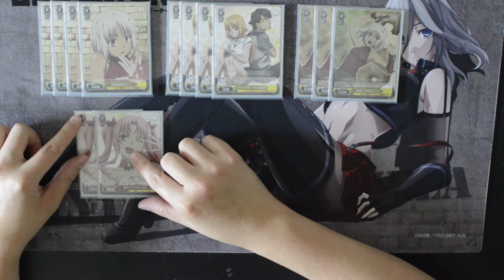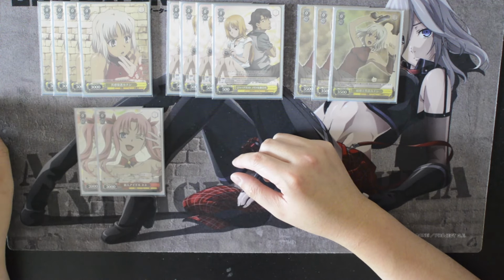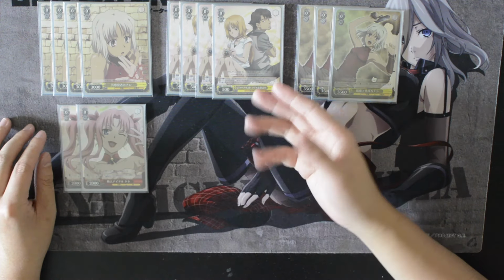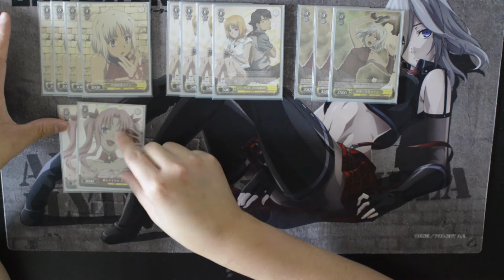Next is this level 0 support. It's 2000 power and you can rest it to give one of your characters 1000 power. Since the set doesn't have a level 2 or higher assist, and this is basically the only assist, she serves to give your characters another boost.